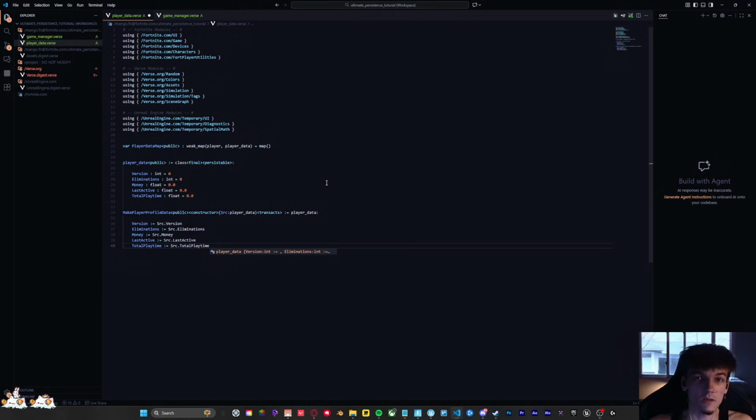So again, I'm not going to go over and show you how to set up each one of these. They all follow the same exact method, and you can store any kind of primitive type. So for example, you can store floats, integers, booleans, logic. You can also store maps and arrays, just as long as the constructor function matches the source, in this case player data. As long as those two match, then you should be good to go, and you can pass it directly in.